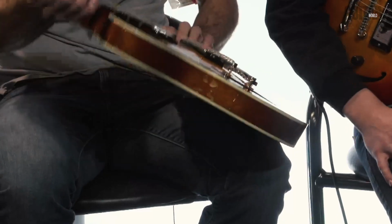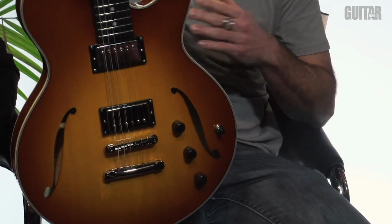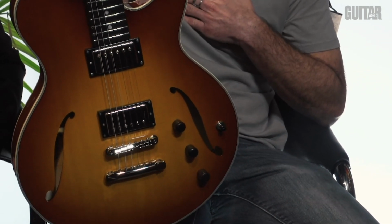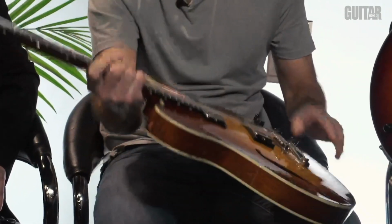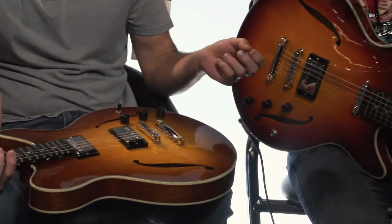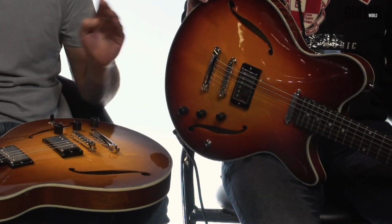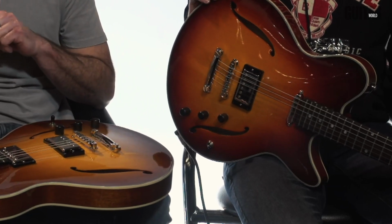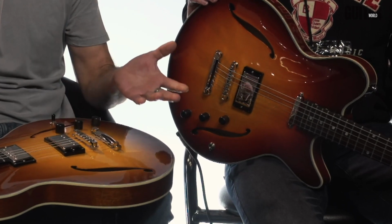Differences between the Romeo and the SC are, of course, the pickups and the finish. The Romeo started out with Lollar Eastman Imperials, a very articulate humbucking pickup. And then the SC, of course, has Seymour Duncan's: a stacked vintage Tele, a humbucking pickup, very, very quiet, and then a '59 humbucker in the bridge. So just to make the guitar stand up on its own merits as a real versatile instrument, broadening the tonal palette of the Romeo line.